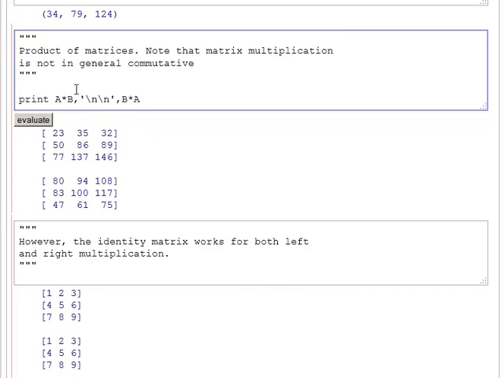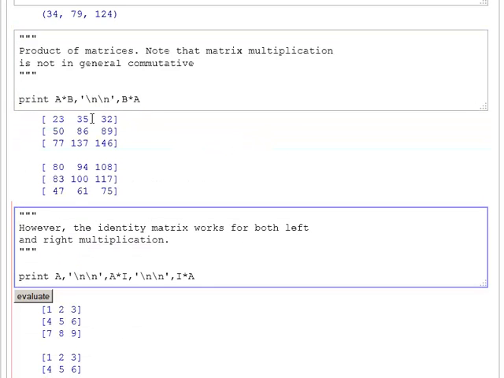If you multiply 2 matrices, that's like compounding 2 transformations. You can use matrix multiplication. So if I go A star B, I get this. If I go B star A, I get a different matrix. Just to point out the simple counterexample here, matrix multiplication is not commutative. So you have to be careful whether you're doing a left multiply or a right multiply whenever you say you're multiplying a matrix by something else. Okay, and there it is.